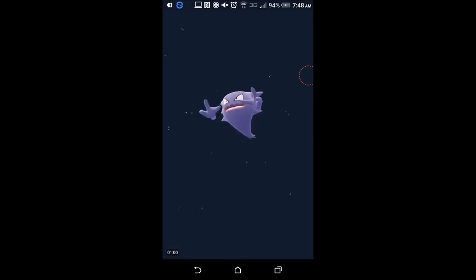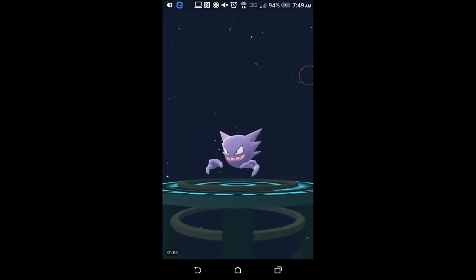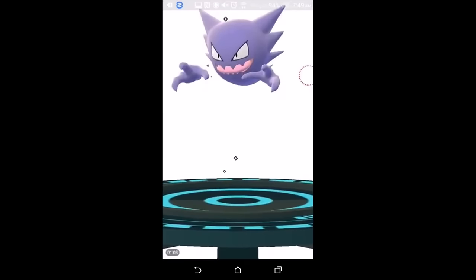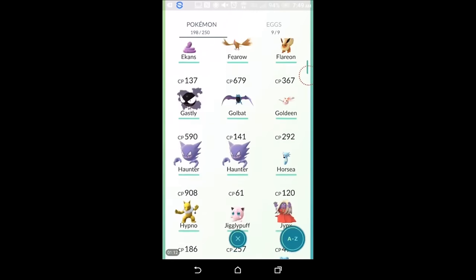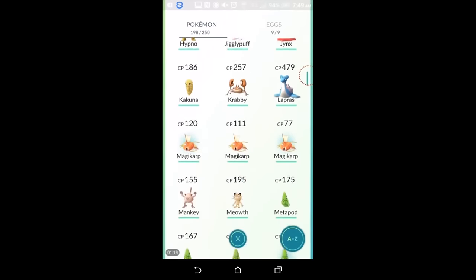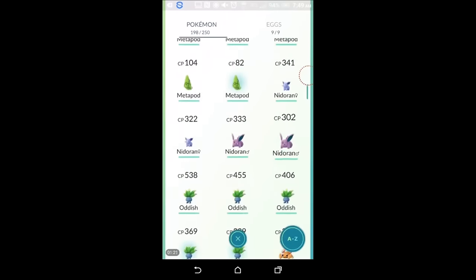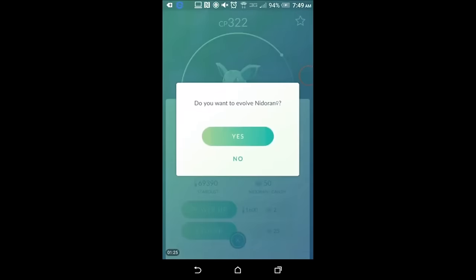Kind of got a checklist here that I'm trying to keep an eye on that I made from a couple days ago. Look at that. Unfortunately or fortunately, I already have Hunter. I don't want to do Kakuna. I don't have that. Metapods. Here we go. Nidoran. Evolve.